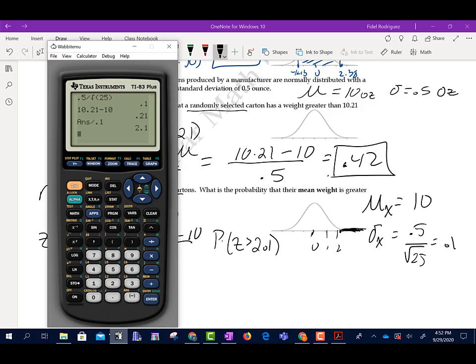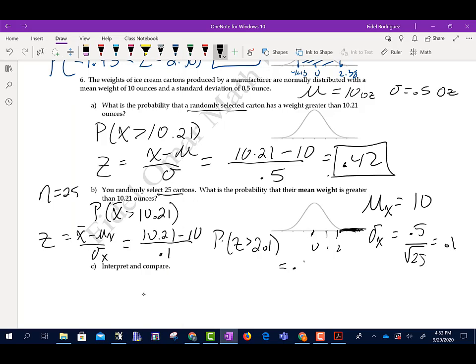So again, if I do this on my calculator, let me clear it out. I'm going to go second vars. I'm going to do my normal CDF. Okay. My lower bound is at 2.1, right? Comma. My upper bound, if I'm going to the right forever and ever, we're going to infinity, so we can just put a bunch of 9s. And I'm coming up with 0.02 if I go to 2 decimal places. Or we're doing 4 here, aren't we? So 0.0179. Okay.